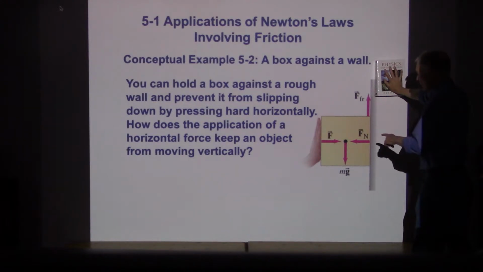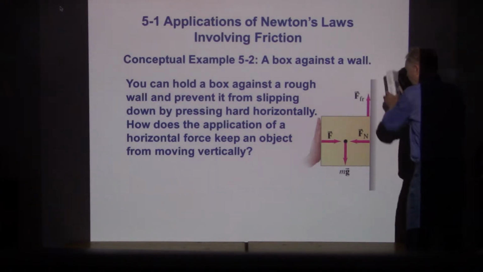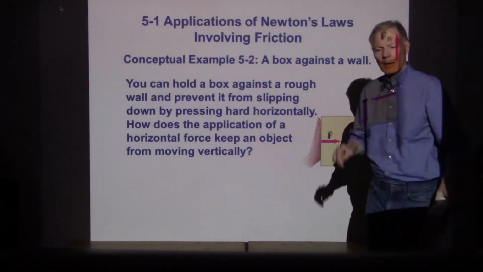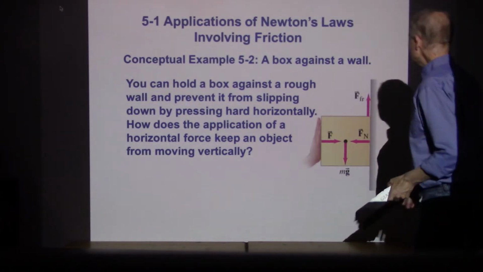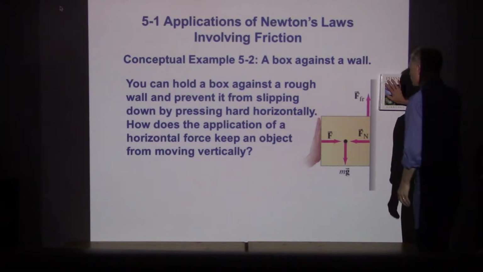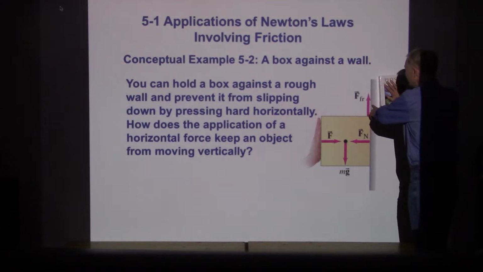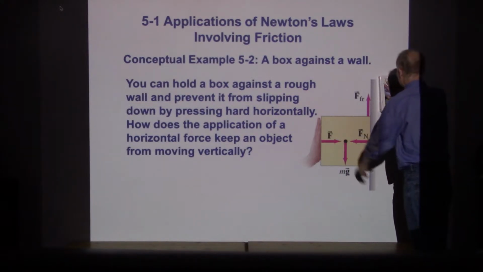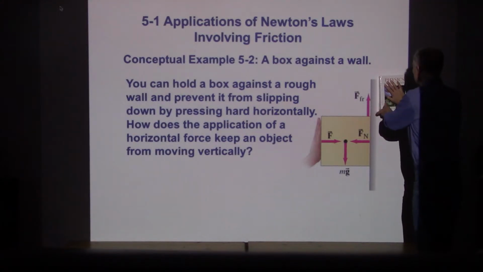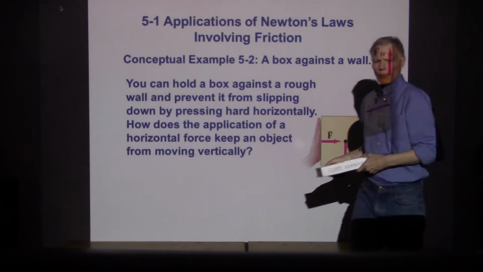Now, the force diagram for this looks like, well, there's gravity downwards. We need some kind of an upwards force, and the only upwards force available right now would be that frictional force with the wall. Now, there's also a frictional force due to my hand, or it could be that my hand is assisting that also. There's some friction there.